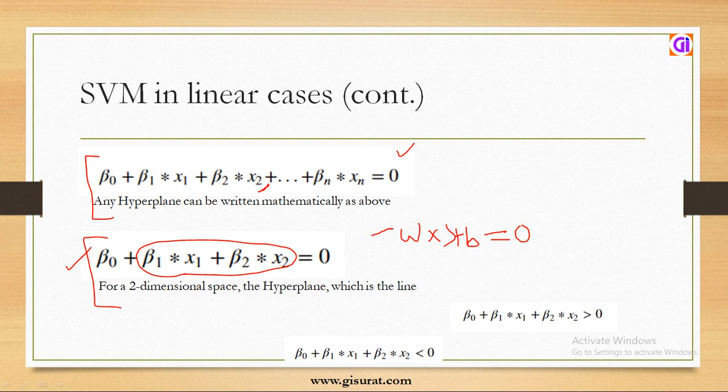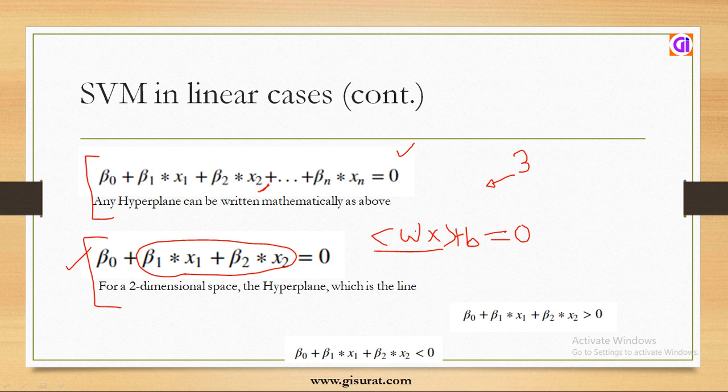और यहाँ पे हमने कुछ इस तरीके से angular बनाया था. What about the wx? It depends on a dimension. अगर आपका पास 3-dimension है, अगर आप 3-dimension पे काम कर रहे हो, अगर आपका hyperplane 3-dimensional का generate हो रहा है, so w1 x1 plus w2 x2 plus w3 x3 plus b is a constant. अगर आप line की बात कर रहे हो, so line के लिए क्या होगा? w1 x1 plus w2 x2 plus b is equals to 0.